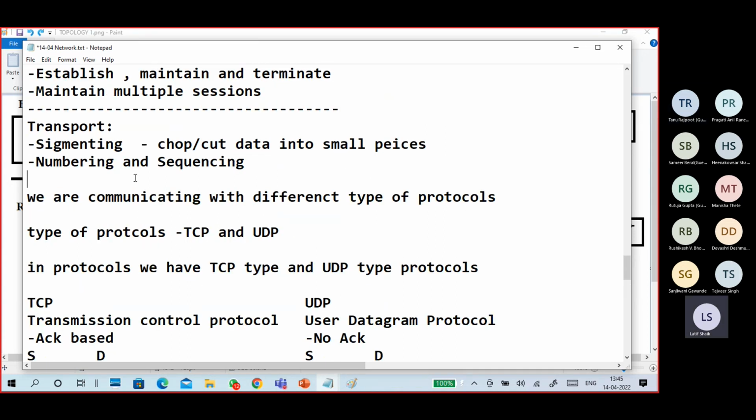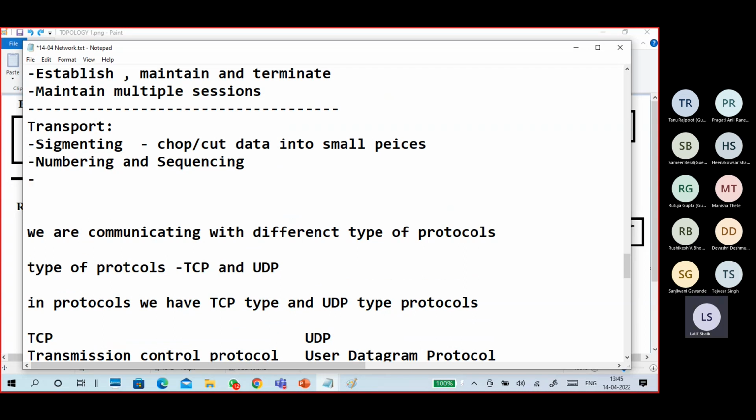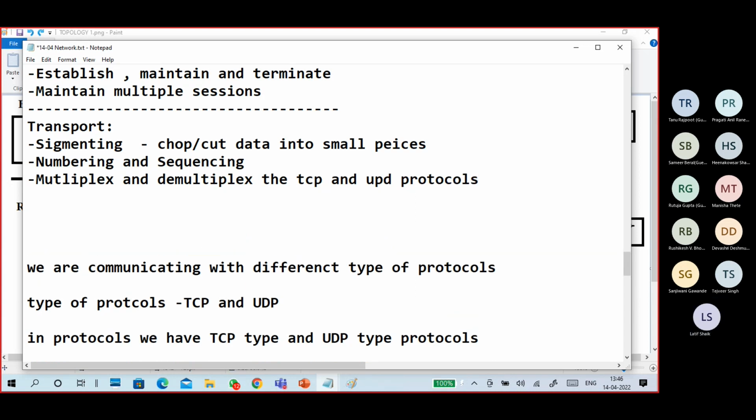Multiplexing and demultiplexing of TCP UDP protocols.